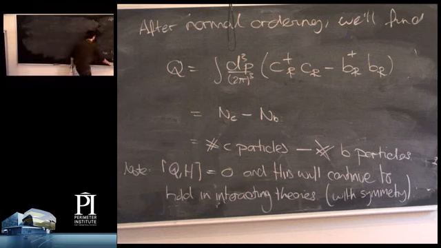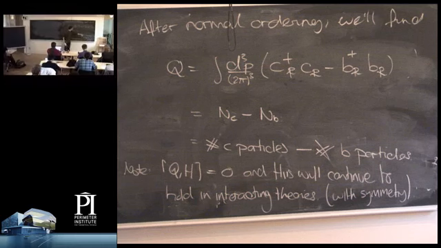Okay. So there's a word we have for the fact that the numbers of C particles and B particles, and the fact that their difference is conserved even in interacting quantum field theories. And the word is antiparticles. So we call one of these particles a particle and the other one the antiparticle. Okay? And as we've seen, they both have the same properties. They both have the same mass. They both have spin 0. They're also going to carry other quantum numbers that are the same when we come to introduce other quantum numbers.